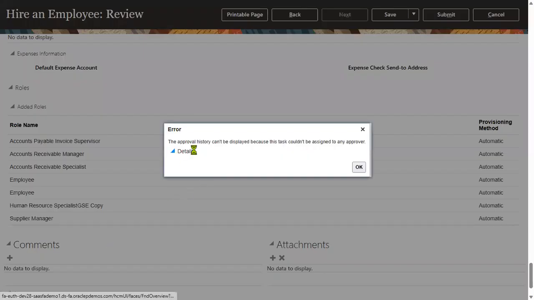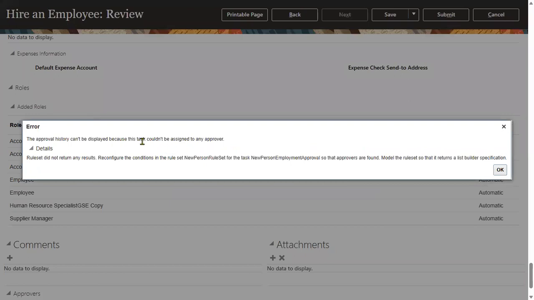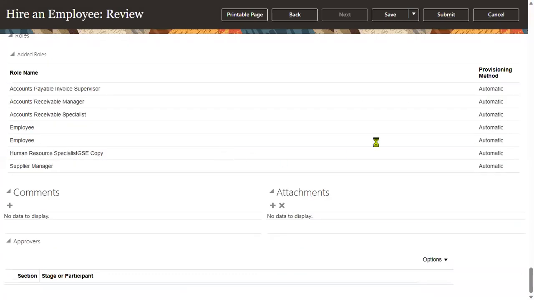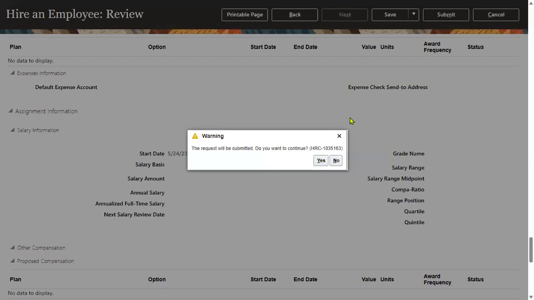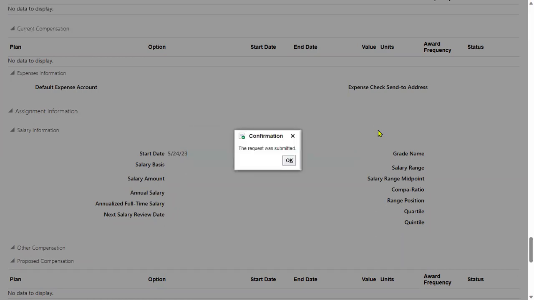We can see in the approval history that the task could not be assigned to any approver because we have not mentioned any approval option here. That's why it is not showing approvers. Okay, so now go for submit. So this is for auto approval options.